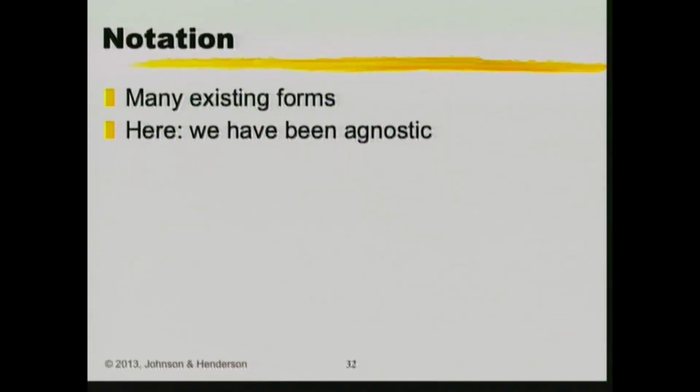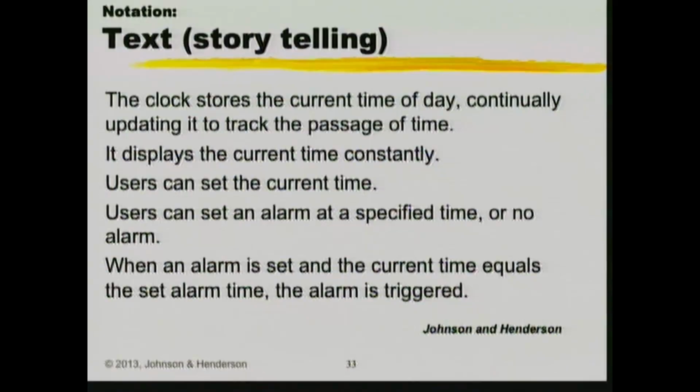A final area that we haven't dealt with here at all, except indirectly, is notation. That is to say, if you're going to have all these people talking to each other, how are you going to write this stuff down? Well, you've seen Jeff talking about these stories, these scenarios. That's one way of writing it down, and it's actually a good way of introducing a conceptual model.